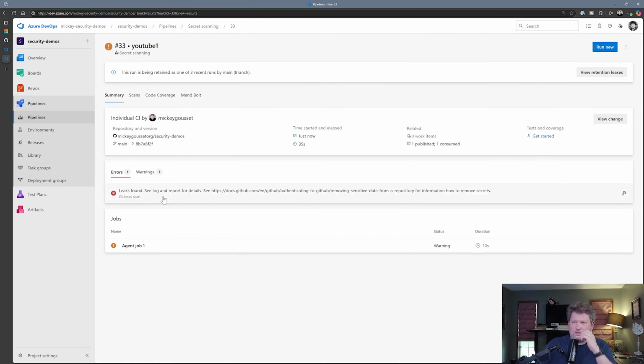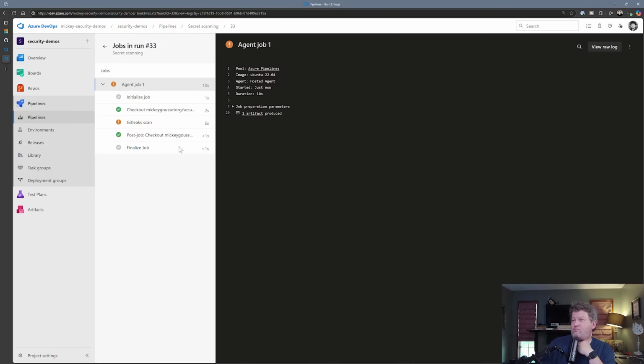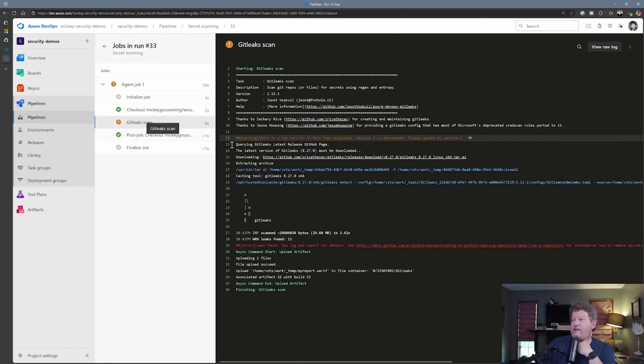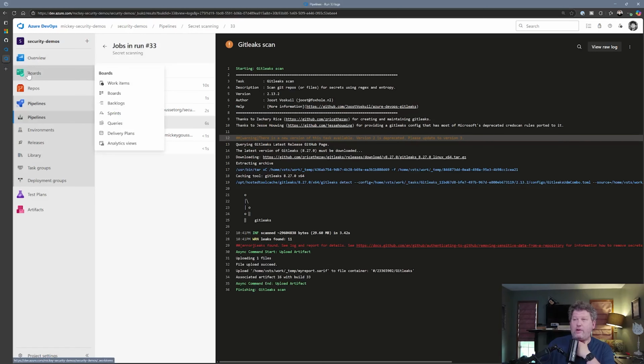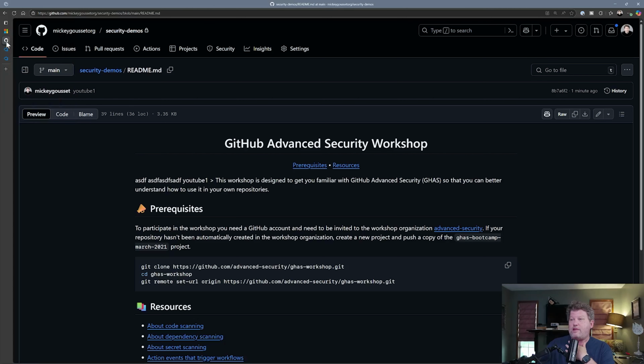Let's see. All right, so we're getting a warning. So obviously something is wrong with my pipeline. That's fine. I can accept that something's wrong with my pipeline. It's a new version of the task. Version 2 is deprecated. Please update to version 3. Okay, well, we can do that. But the point is, we did at least see that we triggered this thing from over here in GitHub land.